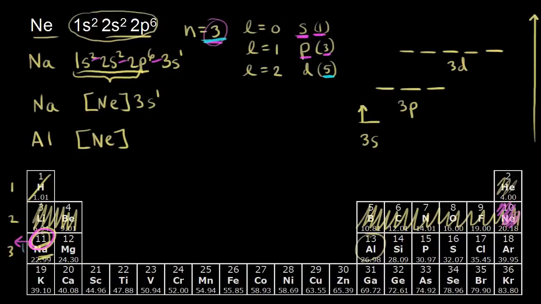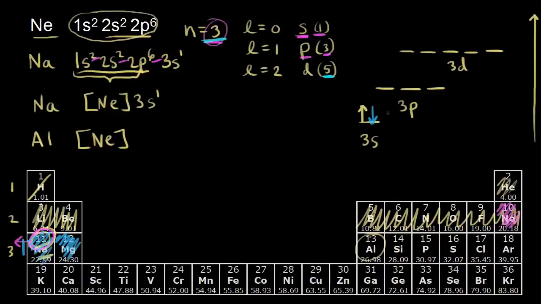All right, so that puts us right here. And then we have sodium, right? Sodium would be 3s1, magnesium would be 3s2. And then let's go ahead and put those in. So magnesium would be 3s2, so we fill that in here.